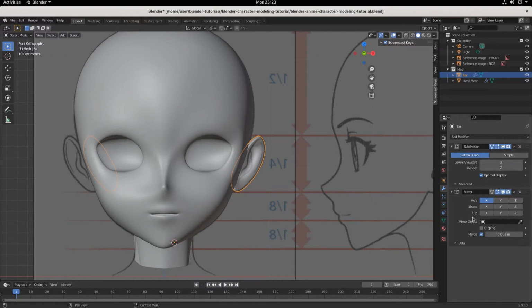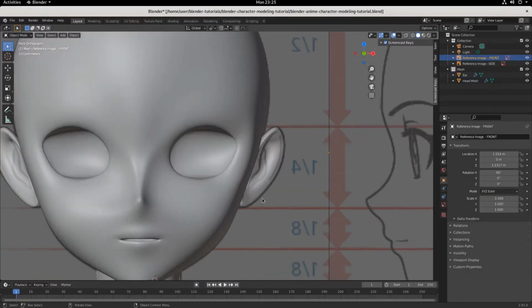So to do that, we come over here. Well, first we want to turn clipping on, okay? We definitely want to make sure clipping's on. And we're going to come over to Mirror Object, click it, select the eyedropper, come over here, just touch the head, and it anchors the ear right onto the head. Okay, so Mirror Object is the head mesh. You could have selected head mesh from the drop down, but I kind of wanted to illustrate the eye dropping onto the head, and now we have our ears in place.